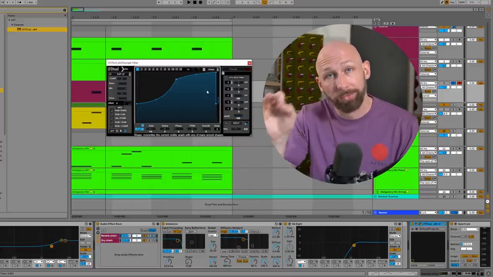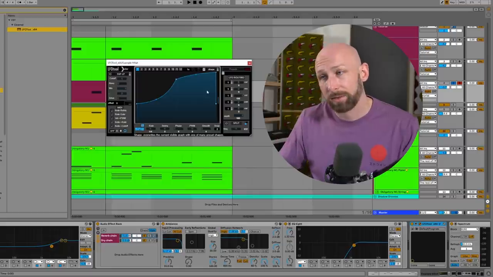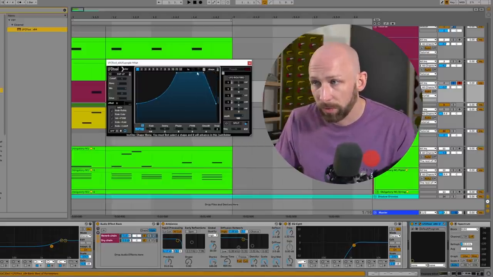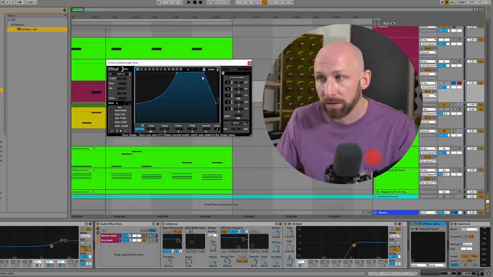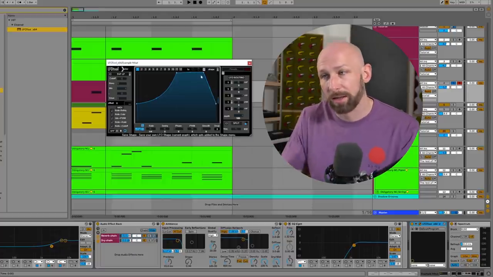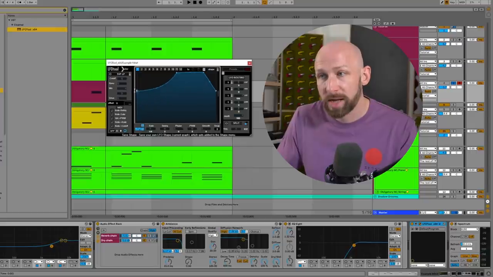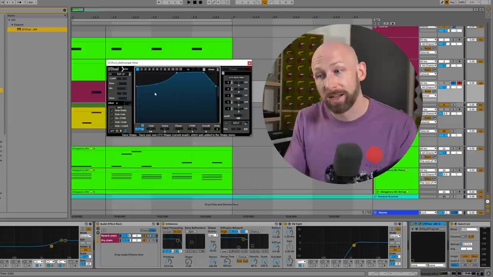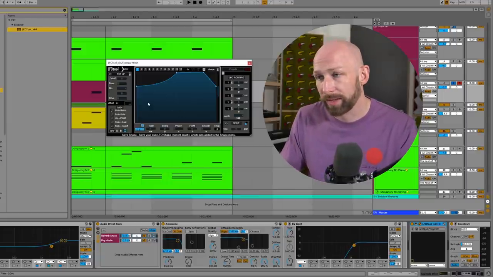And so this default is a bit too drastic. What I would suggest is that you set it something like this with a more subtle shape here as well, so it doesn't suck and click at that moment, and then make it shallower. All we want is a slight pump, not a drastic sidechain pump. Let me show you what that sounds like.